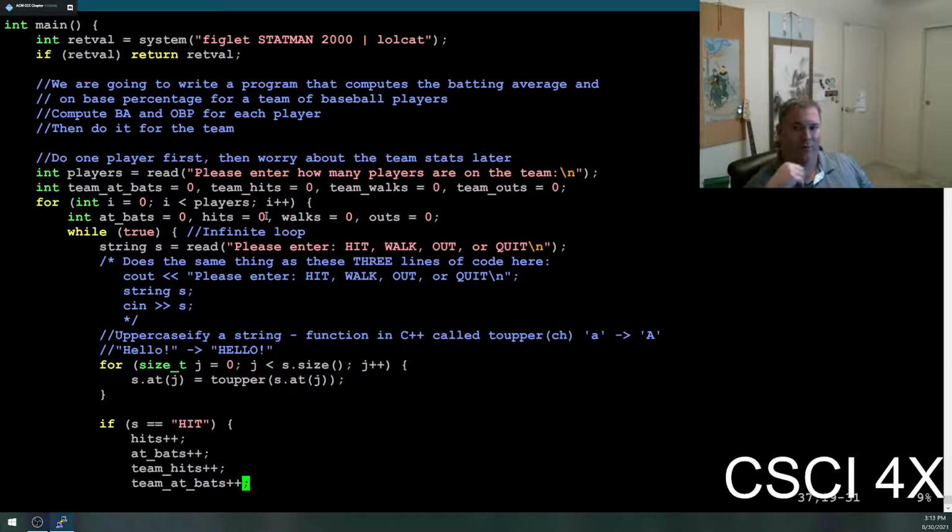But don't try to write this whole thing from scratch, right? You don't want to try and do all of this at once. You start small, go slow, test, test, test, fix, fix, fix, test, test, test, and build and build and build. And that's how you write good quality code. So that's it for today.